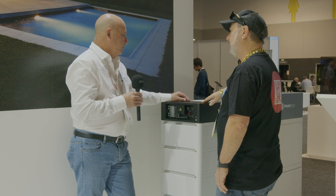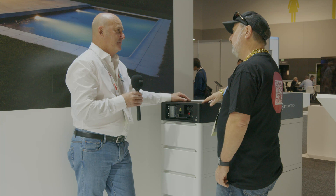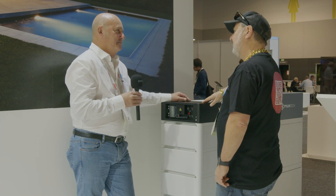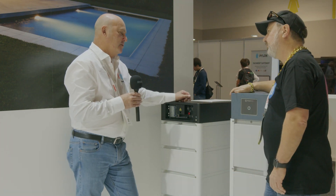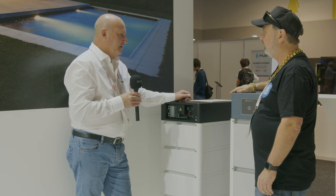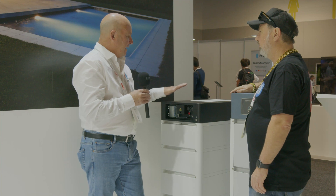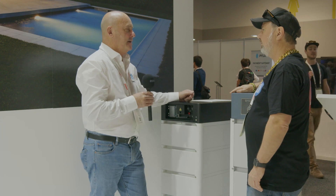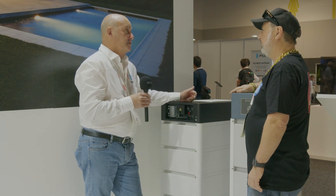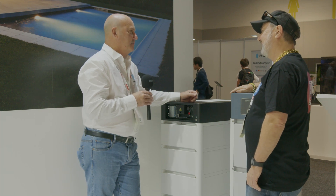It's a very attractive looking unit — Pylontech put a bit of work into the design. It's been pretty popular in Europe, and it seems like Europe gets all this stuff before we do in Australia, but that's a good testing ground. The smaller unit is sold into Europe; here in Australia the capacity was a little small, so we've gone with the H1 in high voltage, which looks basically the same but has a blue top — that's been going quite well.